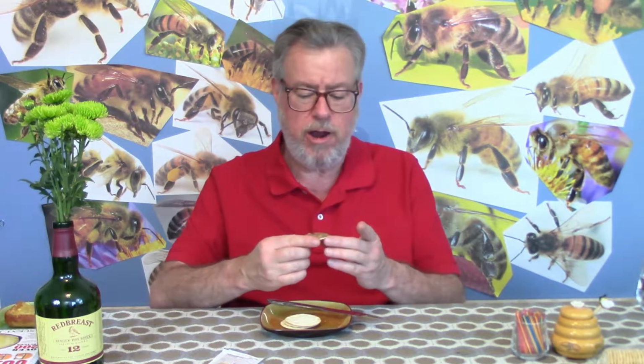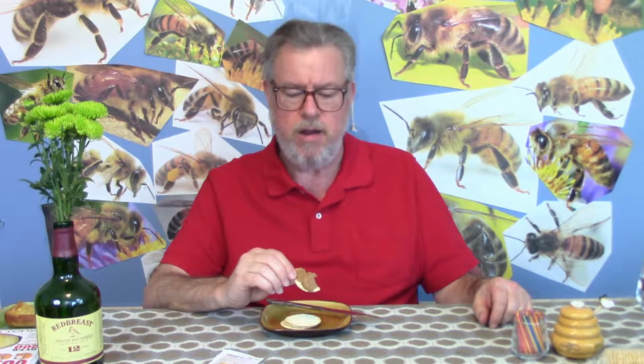Definitely almondy, nutty. There's a little touch of salt and a little touch of sweetness that you're expecting from most commercial nut butter. I haven't been able to pick up the honey notes very well in my times before with this, but today I am. There is a little bit of a honey note. It's very small, very far back, and I certainly couldn't tell what kind of honey it is.